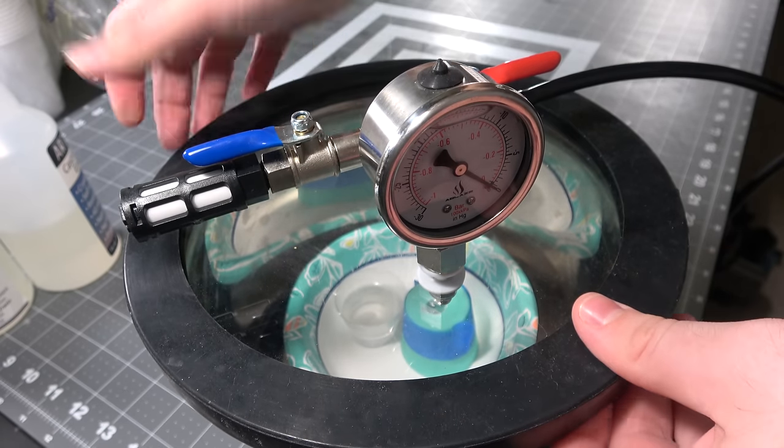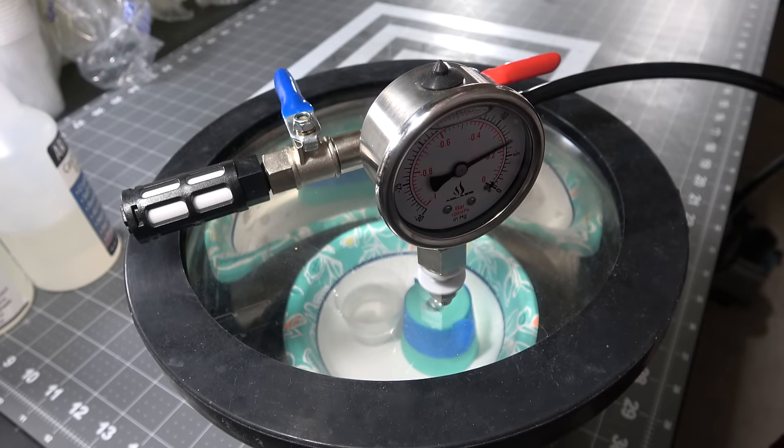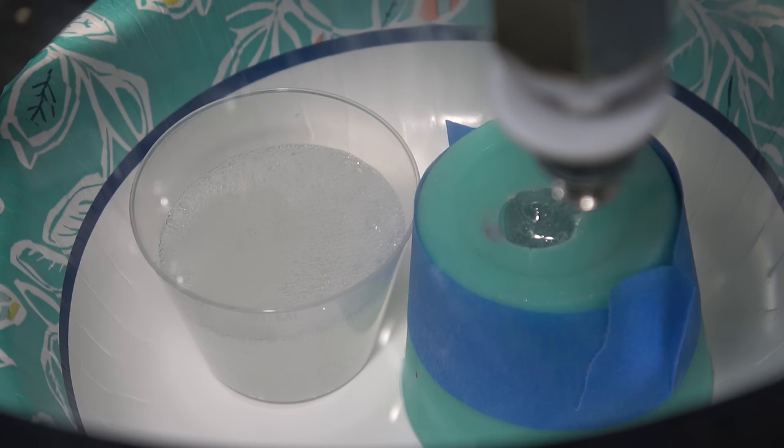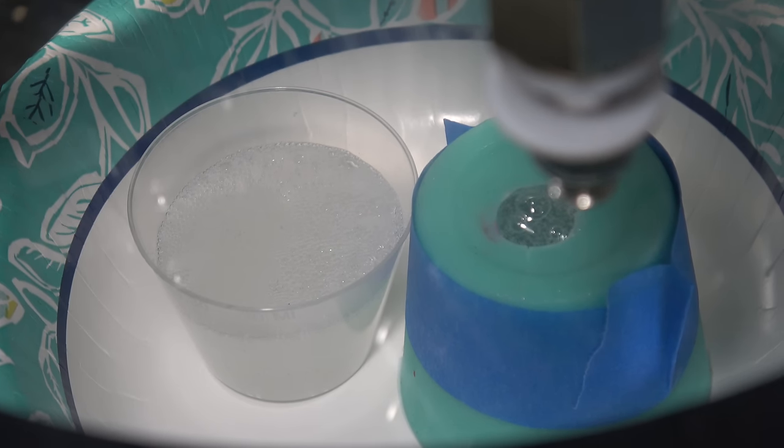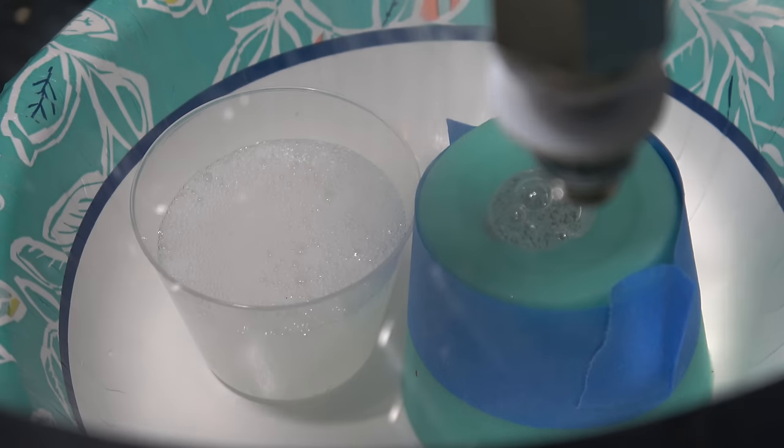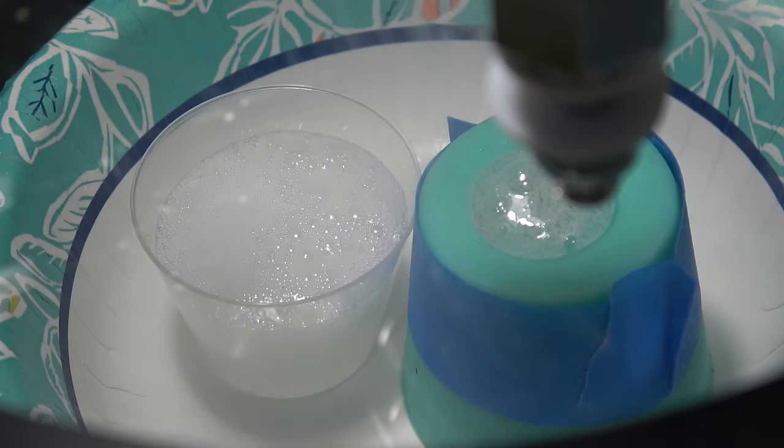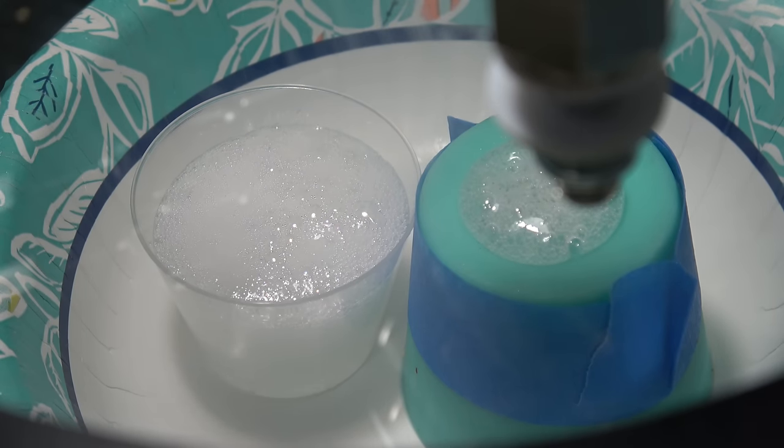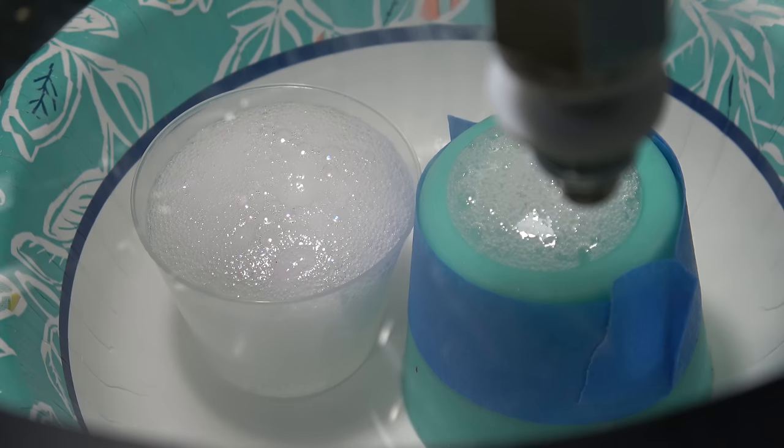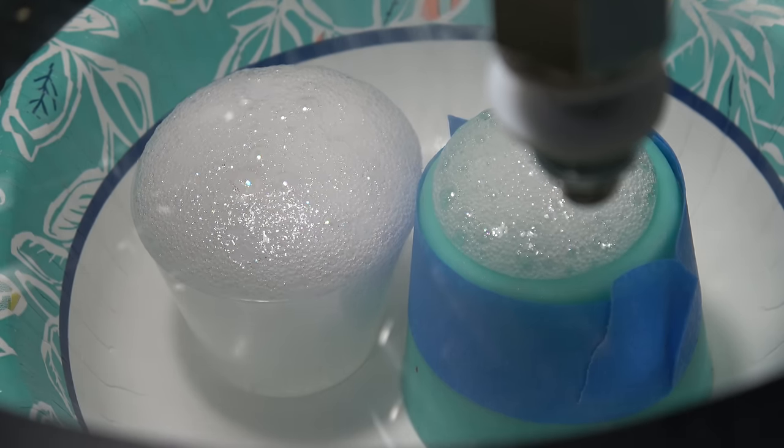I start the suction from the vacuum pump and then I close off the valve here on the side so that it starts to create a vacuum inside of here. Now I'm going to show you real time what happens. This resin is sticky. It is pulling all those bubbles up and out, which is great. You don't want bubbles, but if you do this with your mold, all of these bubbles are going to up and overflow out of your molds. You will have a sticky mess on your hands if you do this.